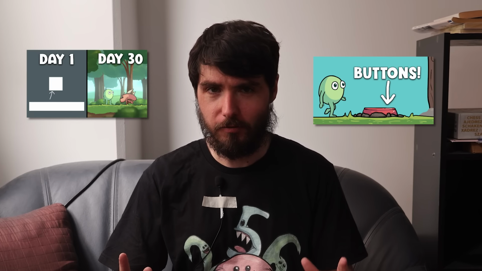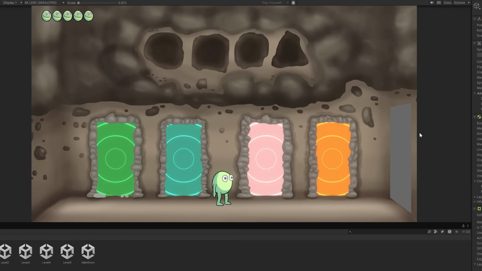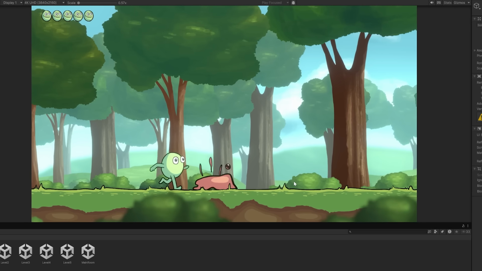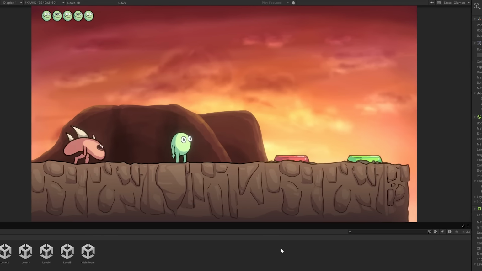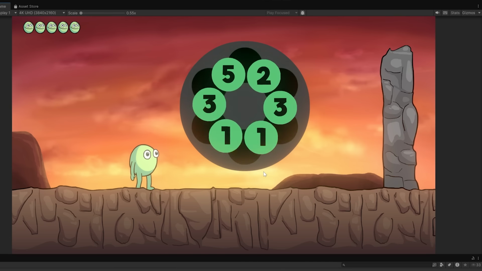For the past few months, I've been working on a 2D puzzle platformer game. It doesn't have a name yet, and that'll probably come after I work out the story. So far, I have most of the general functionality down and a few different levels designed. Where we left off, I was trying to make this number spinny dial puzzle work. So that is where we will continue.